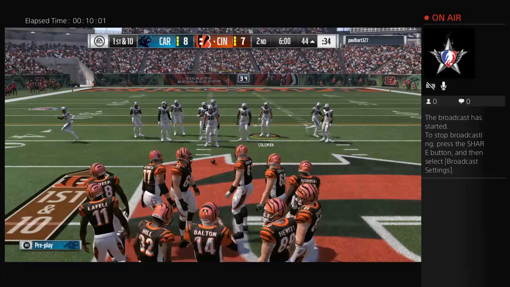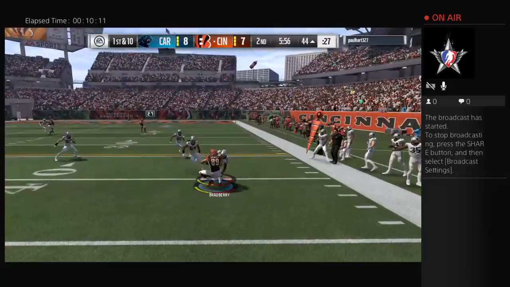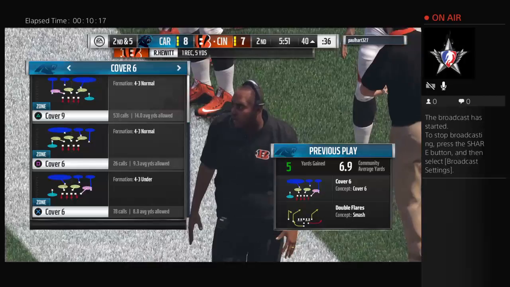They'll come out in the pistol. Dalton, first and 10. He's going to get this one out to his fullback. And he'll be brought down, it looks like, right at the 40. It's a gain of 5, and it'll make it second down.